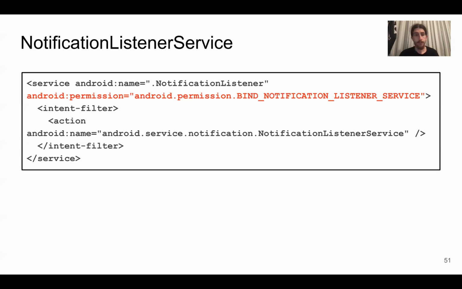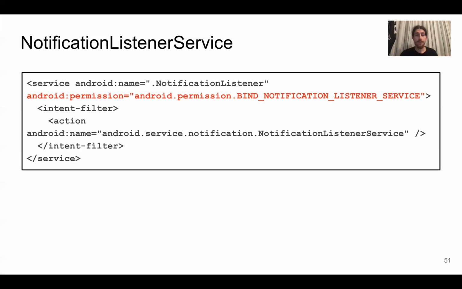So by default, if you don't put this permission, any other app on the phone can interact with this service. And this is bad because the service may have access to the actual notifications, and we don't want any other third-party app to interact with it and maybe unintentionally leak the sensitive content of these notifications.